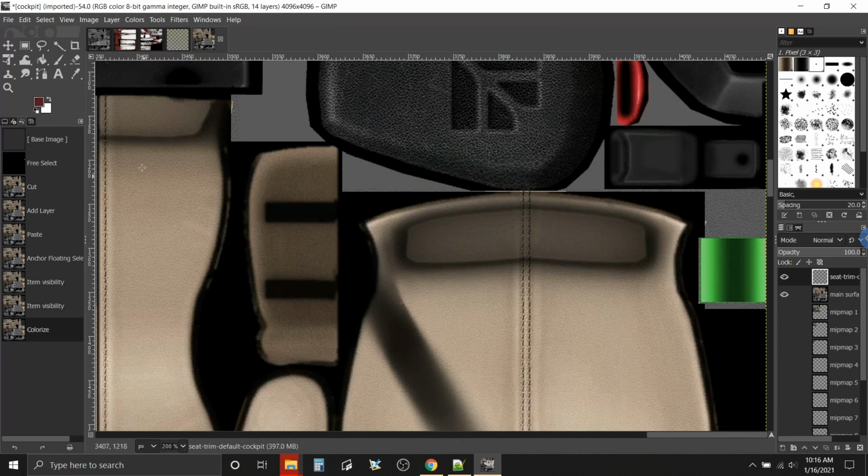So I'm going to use my selection tool here again, and I'll select halfway. It's not perfectly aligned, but close enough. Yeah, I could mess with it all day and not get it right.